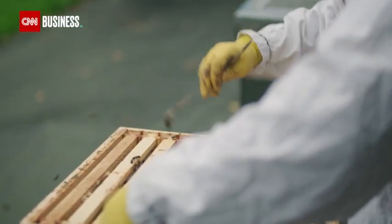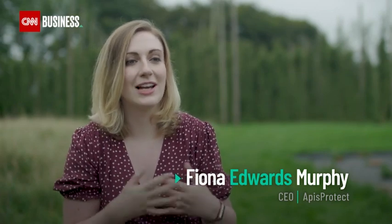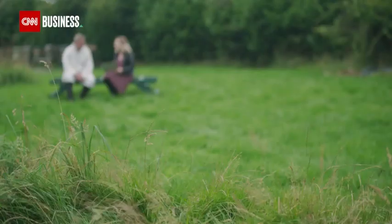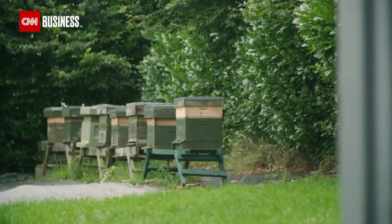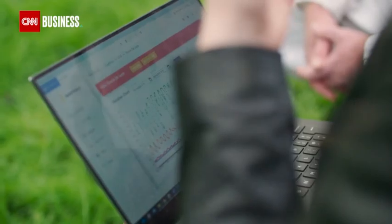We've got beehives here in Ireland, in the UK, in South Africa, over in the USA. And what we've been doing for the last two years is collecting data from these beehives, building a giant beehive database. Irish start-up Apres Protect claims that sensors can help reduce losses and improve the health of honeybees worldwide by alerting beekeepers immediately if there's a problem in the hive. All of that data comes back to us in Cork in Ireland. We apply our machine learning techniques and our artificial intelligence all there together. That gets automatically sent back to the beekeeper through a web interface — we also do text and email alerts.